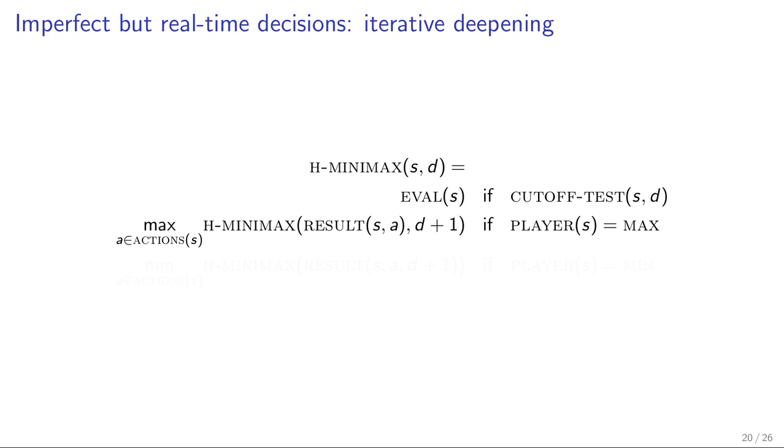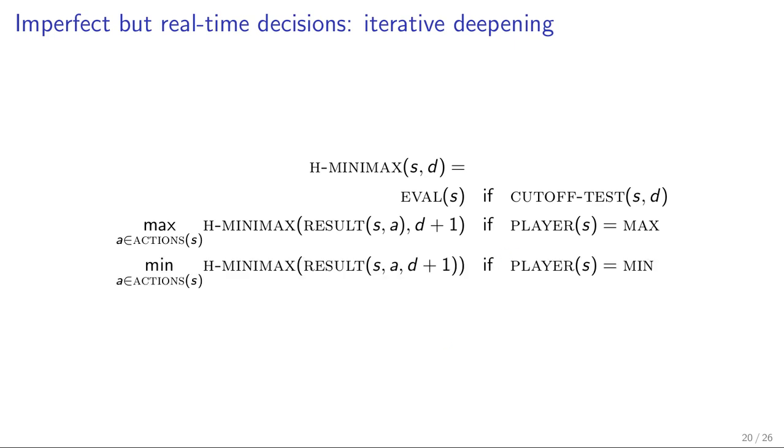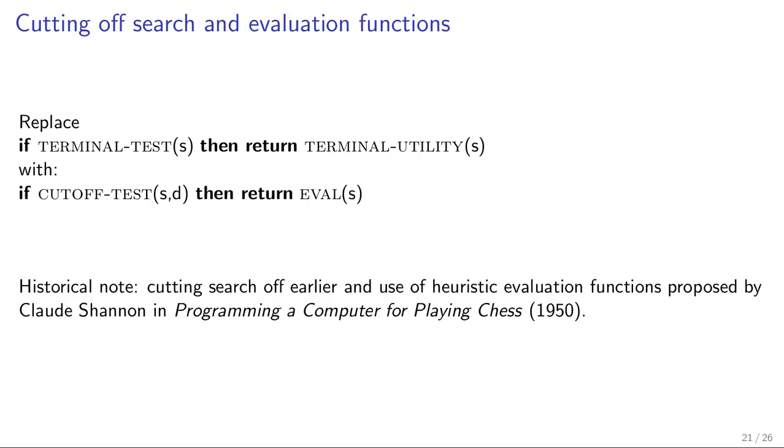Which has to be some function. We will discuss some examples. I have to stop there. I have to see somehow whether I'm winning or losing, and that's it. Maybe I will have time later to compute into a deeper depth, but for now I have to cut it here and output a number that I can then propagate back up the tree. So yes, this is an evaluation function, and for all these games like chess or Go, you absolutely need that, because there's just no way you can compute till the end. So you replace the terminal test with the cutoff test. I cannot afford to dive any deeper, and I have to evaluate.